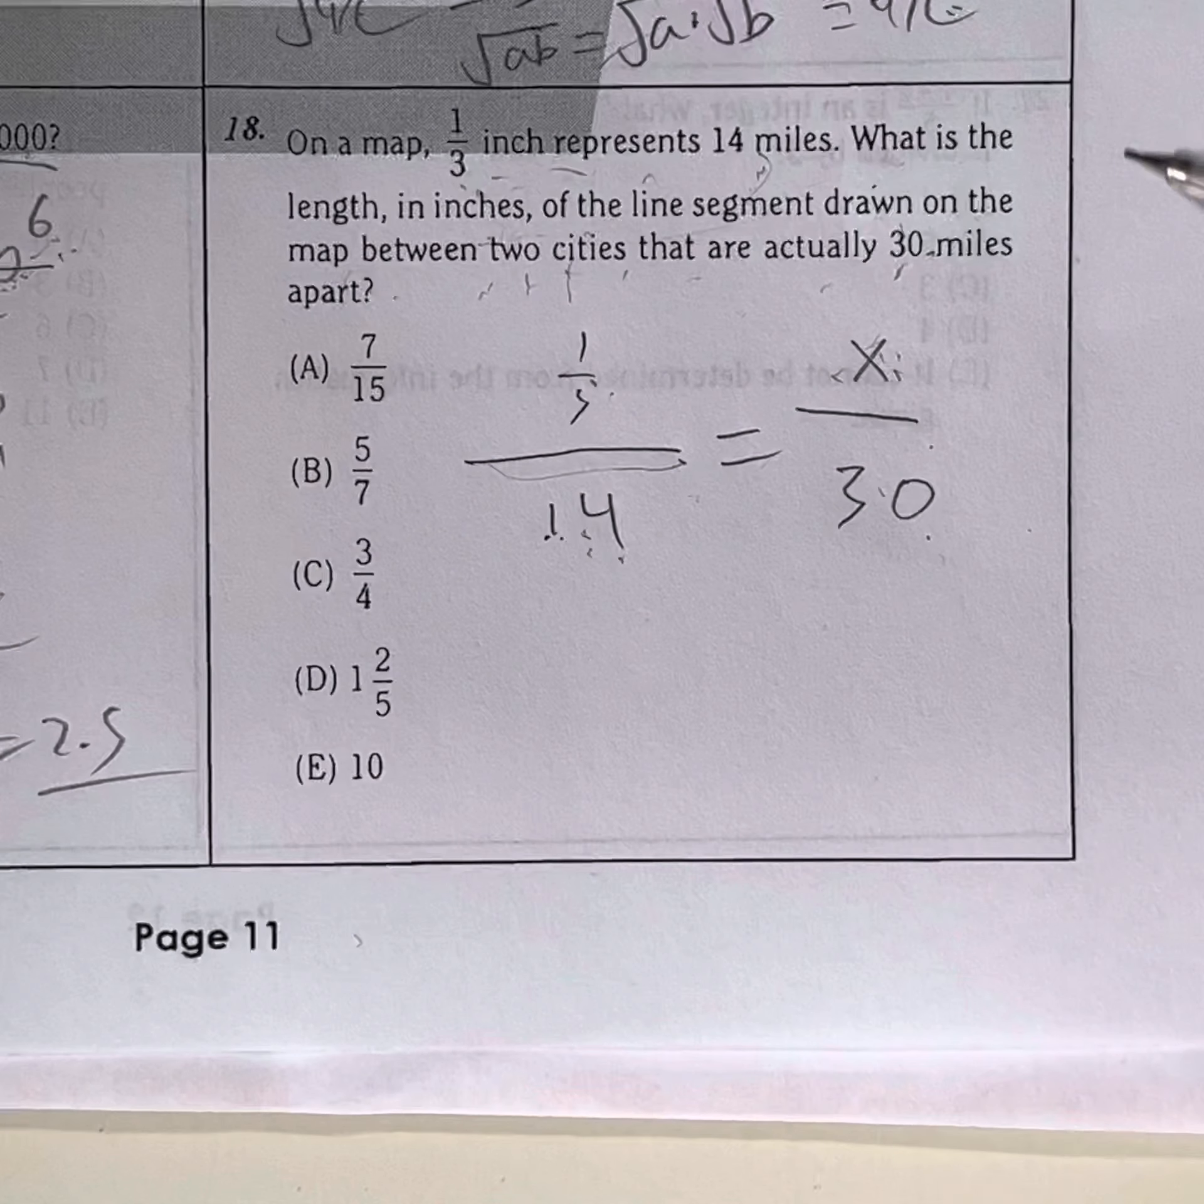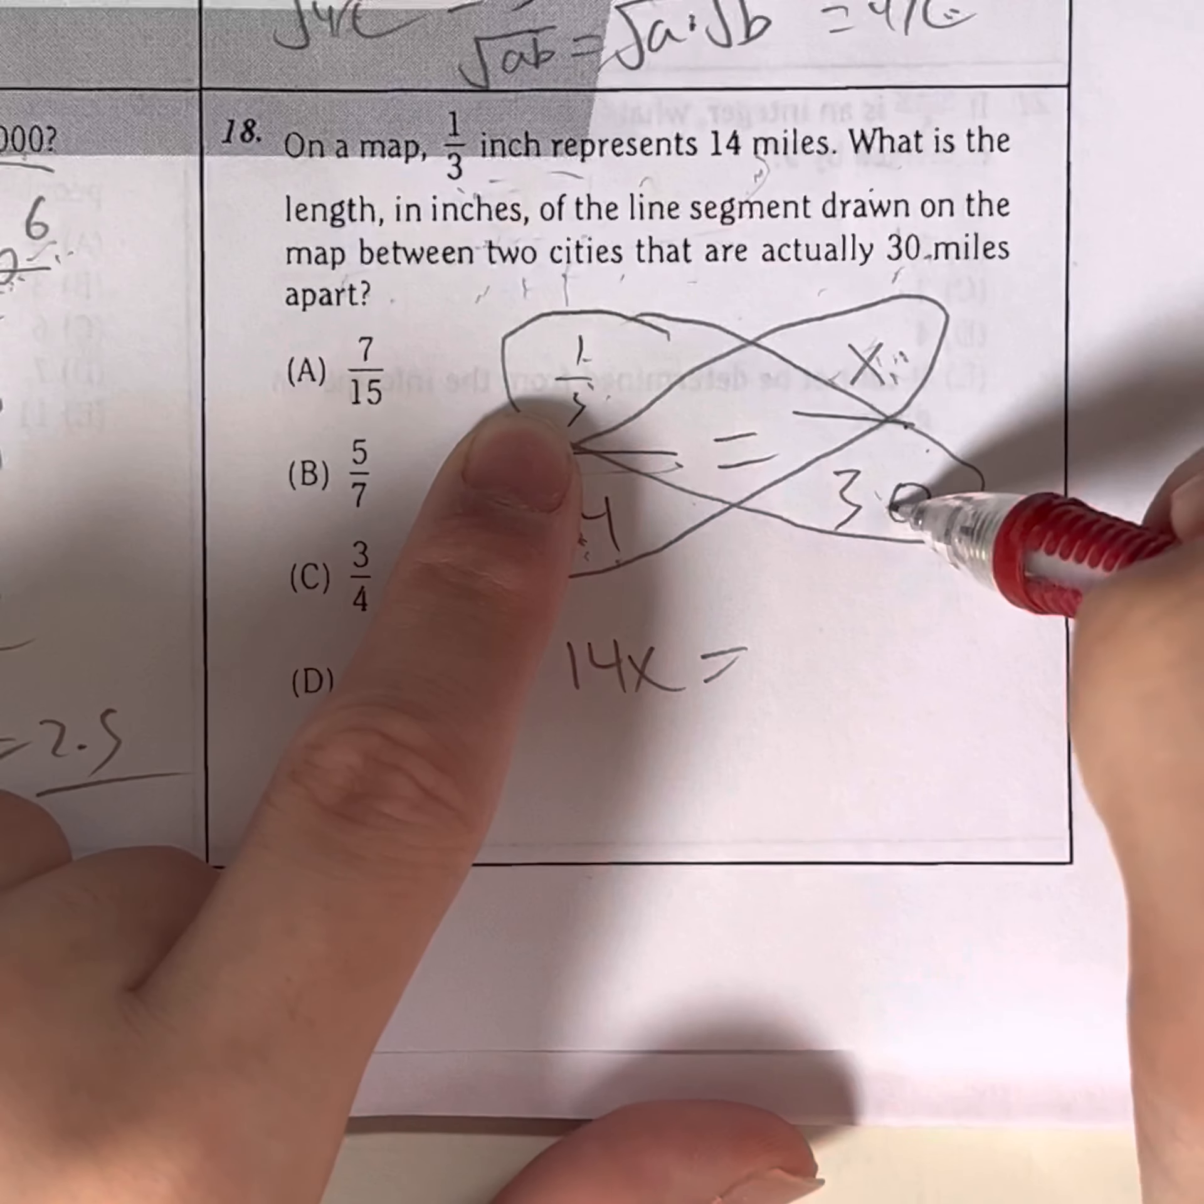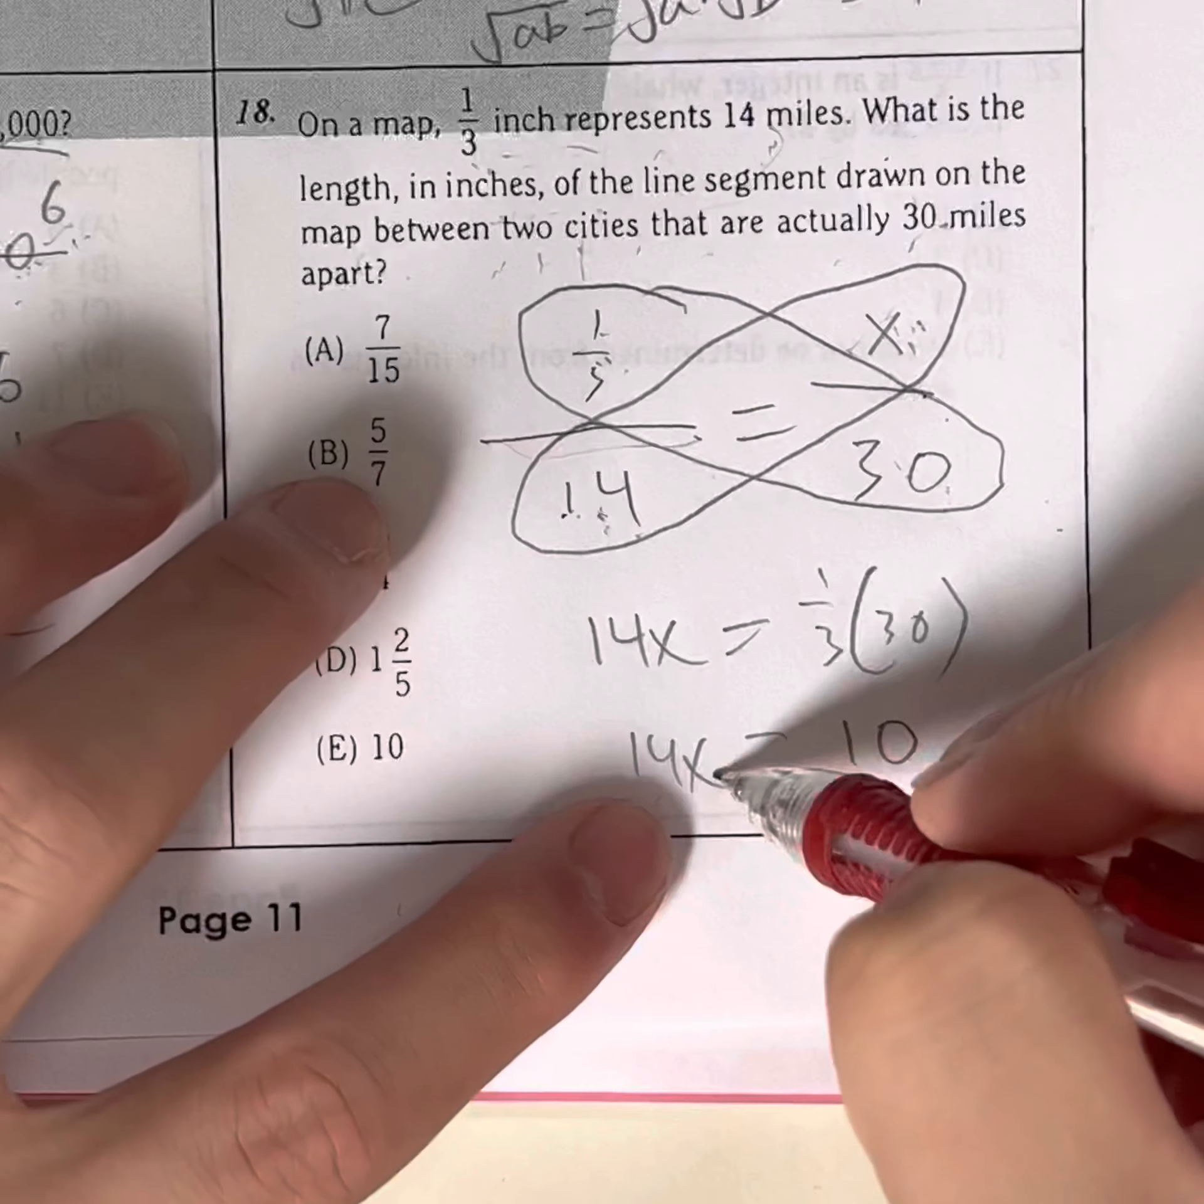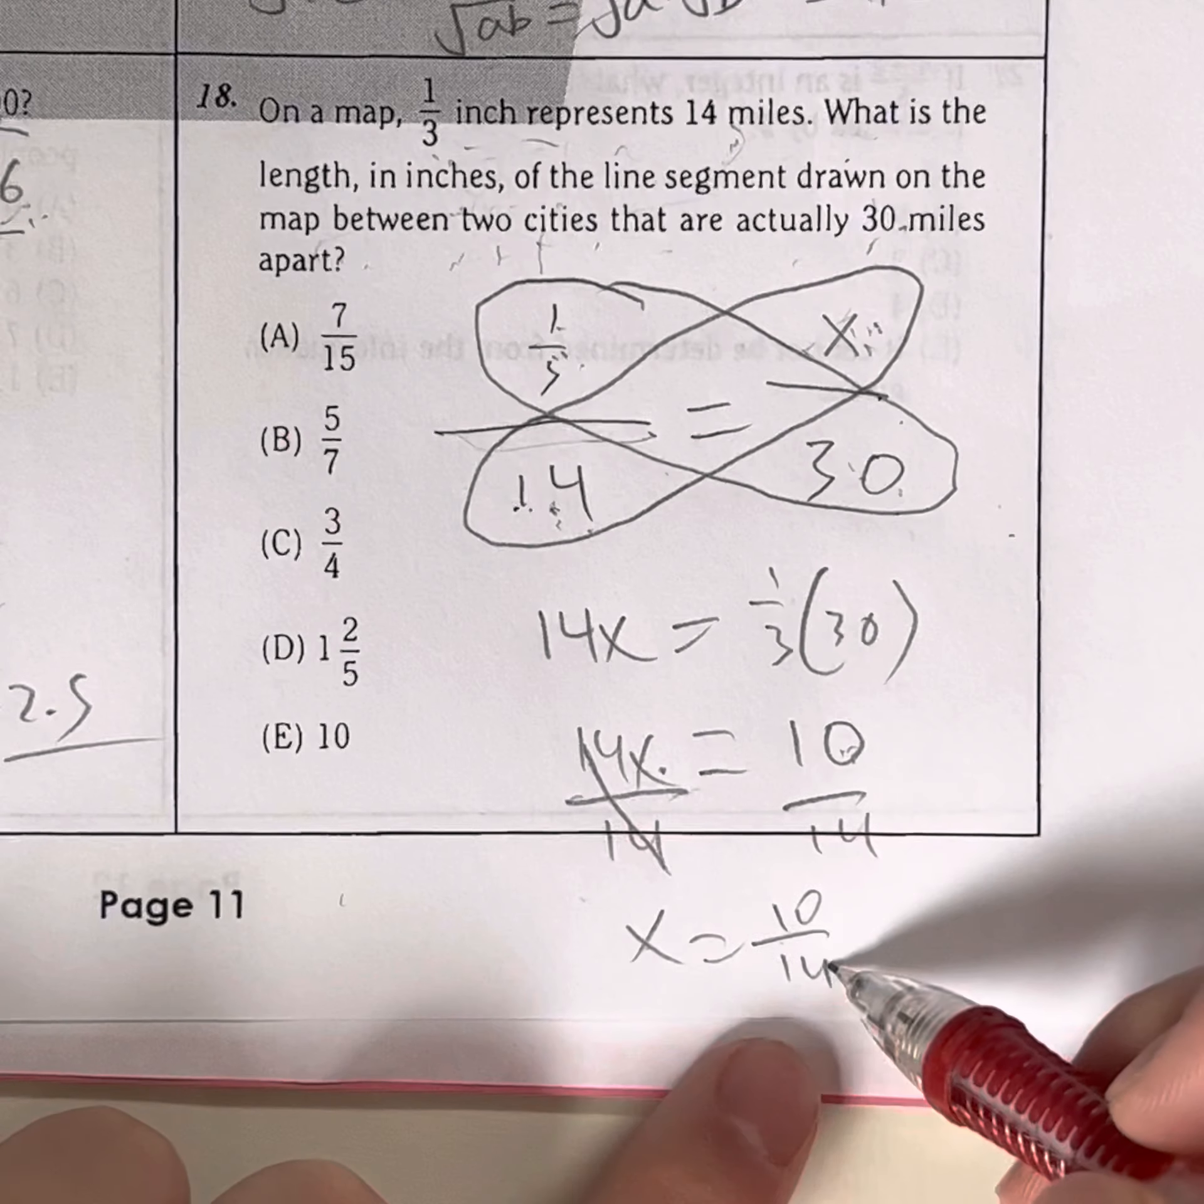Now, how do we solve proportions? You simply just cross-multiply. So you draw these two lines, boom, cross-multiply. 14x, you multiply them. 14 times x is 14x, is equal to one-third times 30. You multiply the numbers inside those circles, or those lines. One-third times 30 is what? That's going to give you 10. So 14x is equal to 10. How do we get x by itself? Because it's multiplication, we divide by 14 each. Give you x, 14 divided by 14 just gives you 1, and 1x is the same as x, is just equal to 10 over 14.